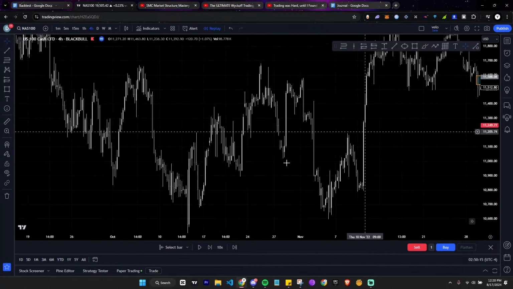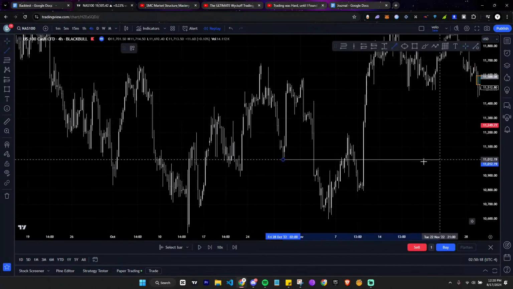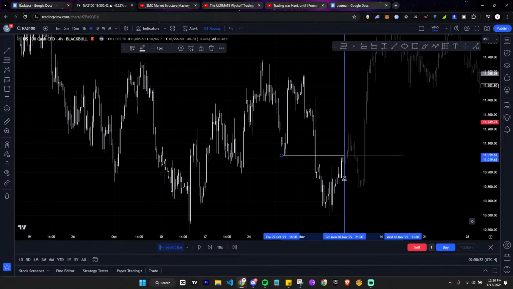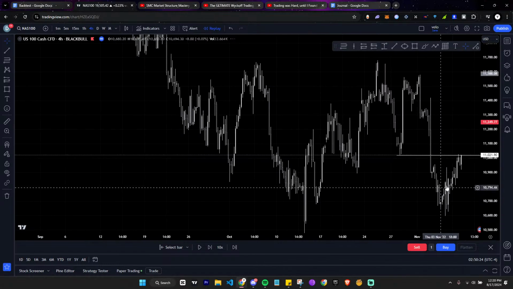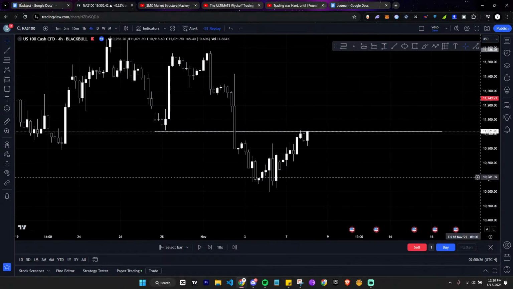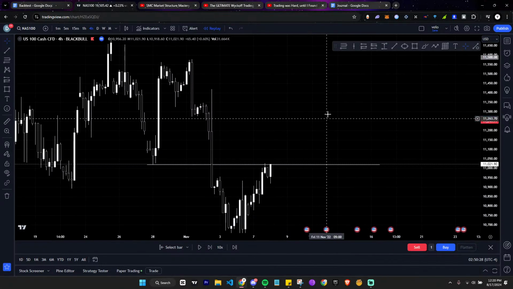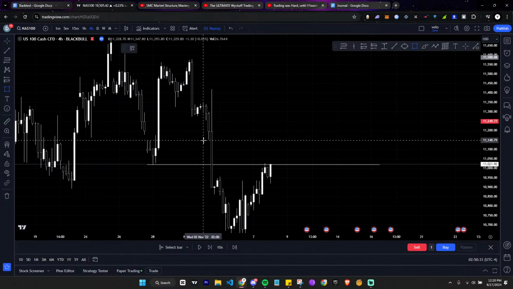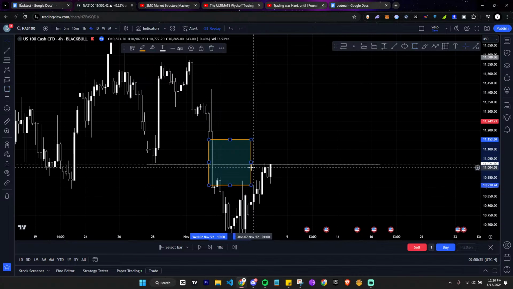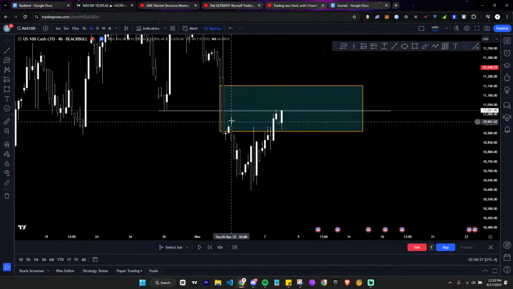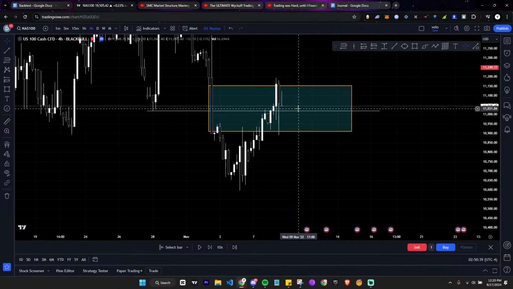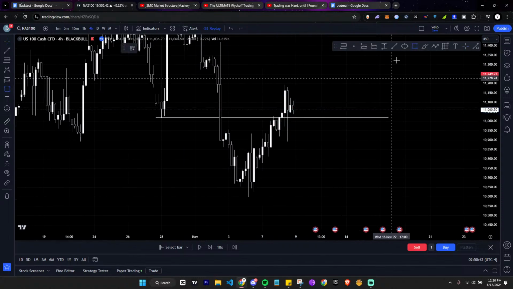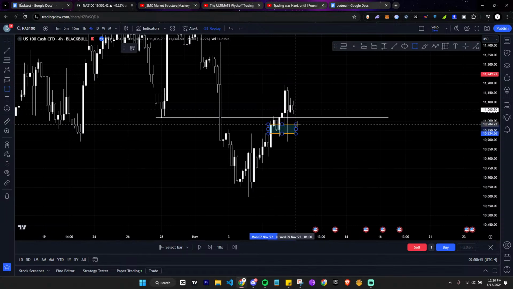Forward is really good. Like even over here, let's say you tap. Let's go back in time to over here. We swept liquidity. Okay. You swept this liquidity, and you see this is an unmitigated fair value gap. So I'm expecting some sort of reversal over here. And we did use this, so let's invalidate this. And let's use this little fair value gap over here.